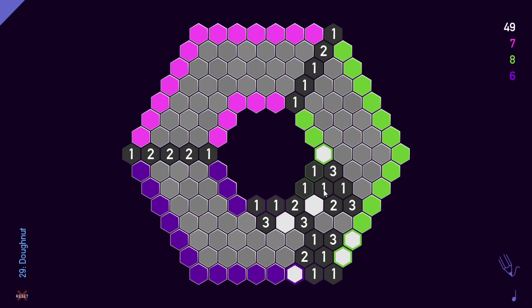Oh, I think you can actually start anywhere here. Because if you start up here, one of these is true, so one of these is true, so this one is finished. This one means that one of those is true. So those are both safe.